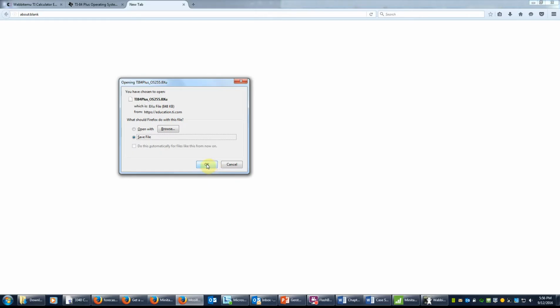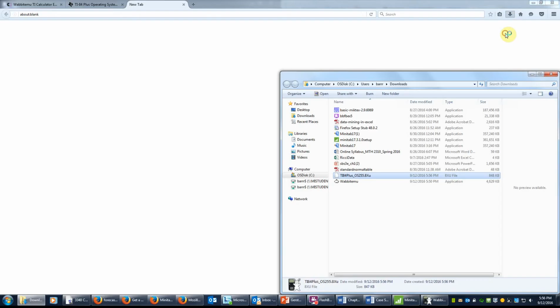We're gonna hit OK. I want to make sure I know where I save this. It's probably in my downloads. Yeah, it's in my downloads. So notice it's like right above Wabbit. I'm gonna give up trying to pronounce that. Okay, Webbit. It's got a rabbit on it. It should be Webbit. Okay, so you know where this is.